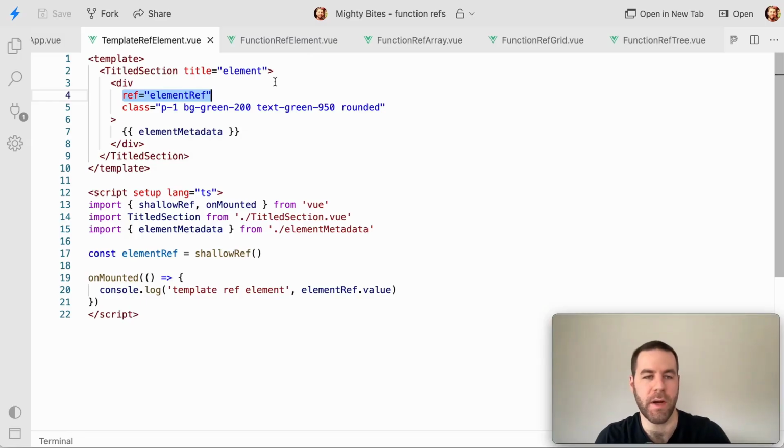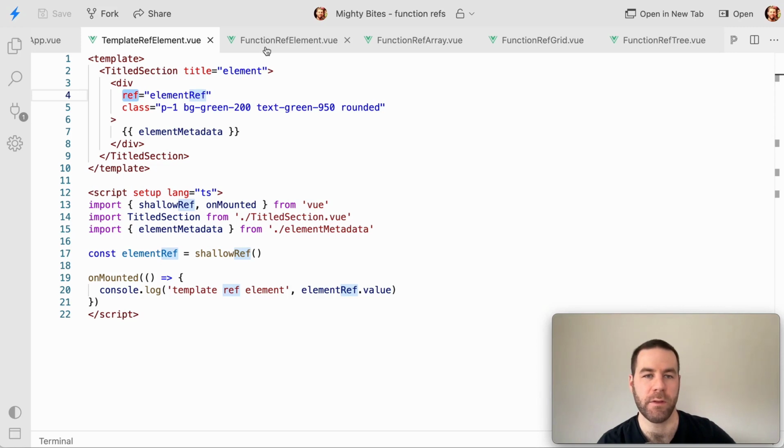I think a lot of us are probably familiar with this snippet of code, which is the normal way that you would get access to a DOM element in Vue 3. So what you would do is you define a new variable using ref or shallow ref, then take the name of that variable and pass it as a string to the ref attribute of an element. And when Vue renders this element, it will take the new DOM element and store it inside of your reactive reference, where you can access it later to set up intersection observers or perform any other side effects that are otherwise difficult or impossible to do inside of the template.